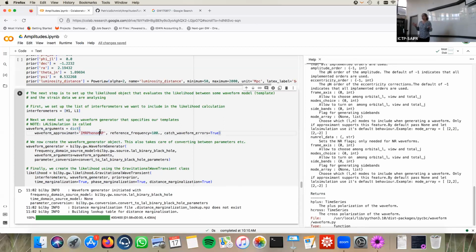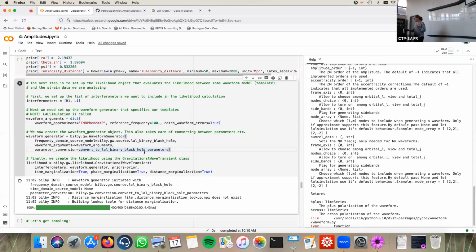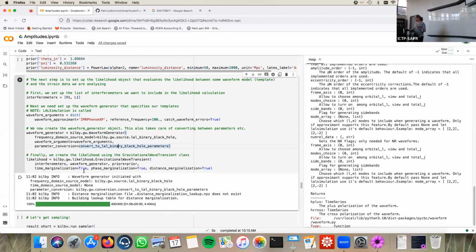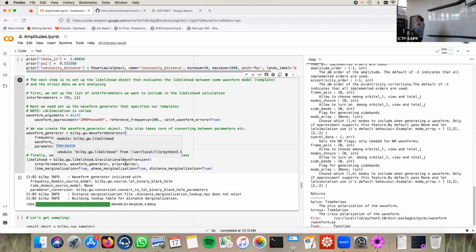You could choose any of the other approximants, more or less any one. I wouldn't bet that all of them are going to work, but you could choose several others in that list that we saw before. And the rest is essentially just a little bit of syntax. The key point is we can now initialize the likelihood object, which you don't have to code up, it will be already there for you. So it's coded up the right likelihood that Aaron wrote on the board yesterday. And we're passing in our parameters, which contain the data and the power spectral density. We pass in our waveform model, our template for the waveform generator object, and we pass in our priors.